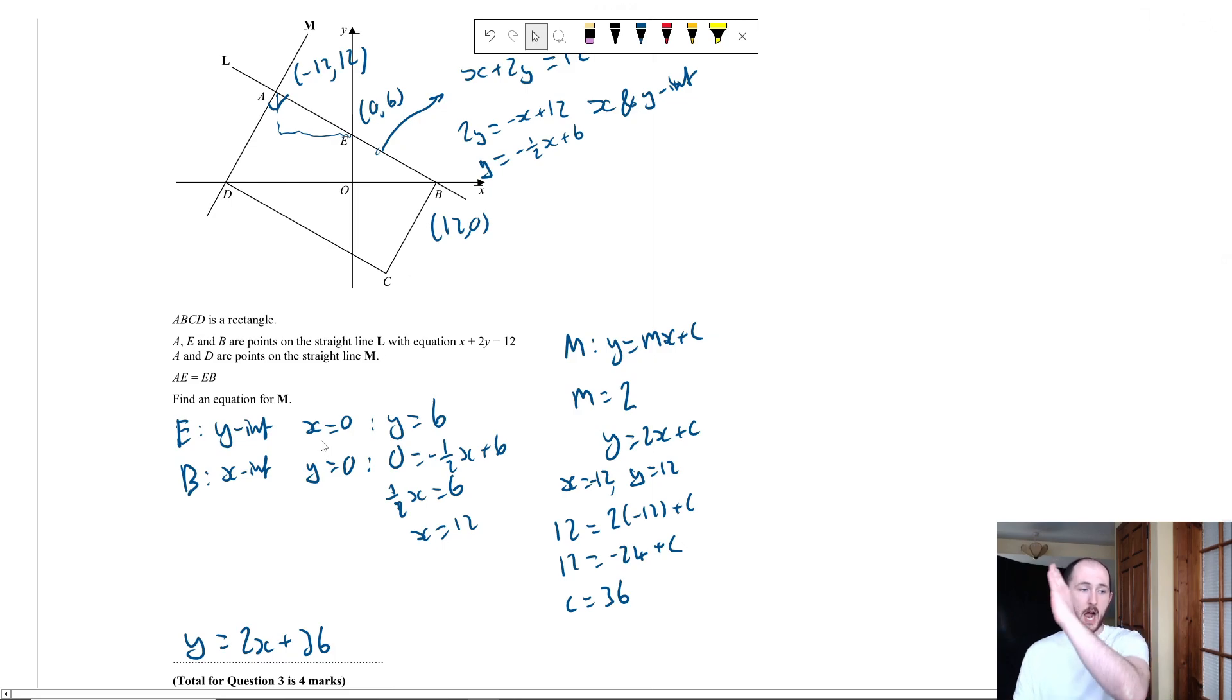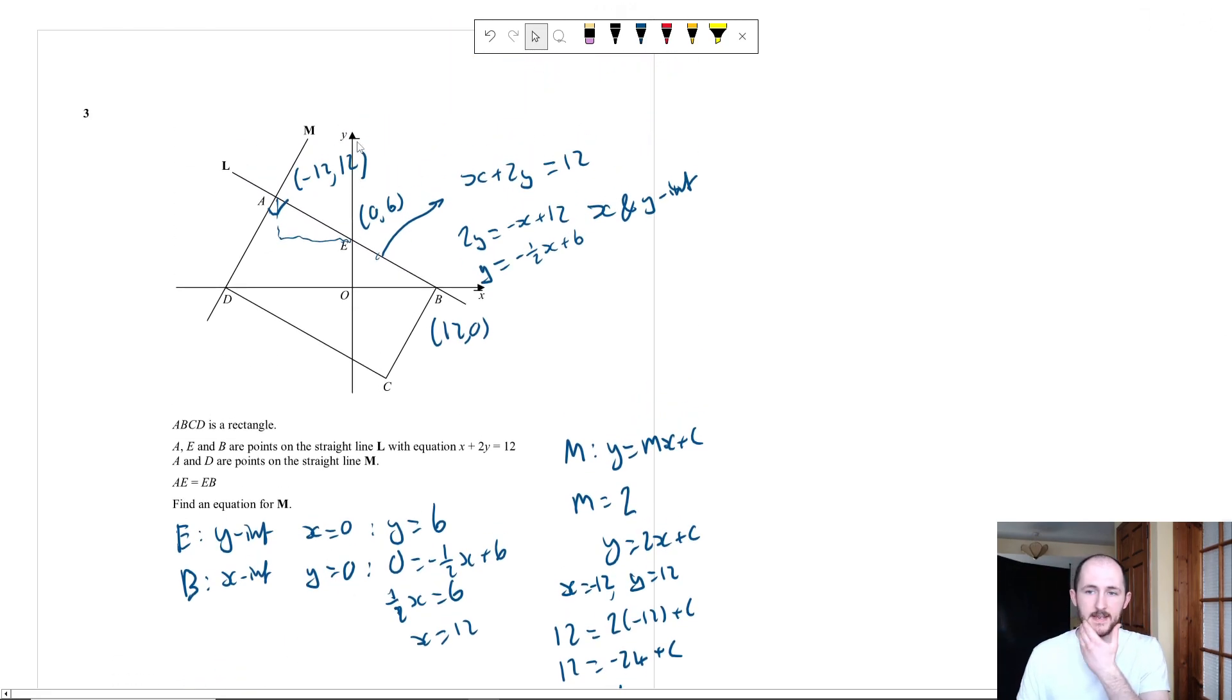Now does it make sense? Well, the line's going up, so it should be a positive gradient. 36, well, I know it's off the top of here. So yeah, I think that's a pretty reasonable thing. Now, if you notice, it's actually four marks. It's not that much work for four marks, but it is pretty tricky to kind of realize. So again, my kind of general exam approach is to always look at what I need and then work it out. So for a straight line here, I need to get the gradient and another coordinate. Well, the gradient I can work out from just the equation of this line because they're perpendicular. It tells me it's a rectangle. That rectangle thing has to be useful. In this case, we used it to show that the lines are perpendicular. You can never assume it if there's information.